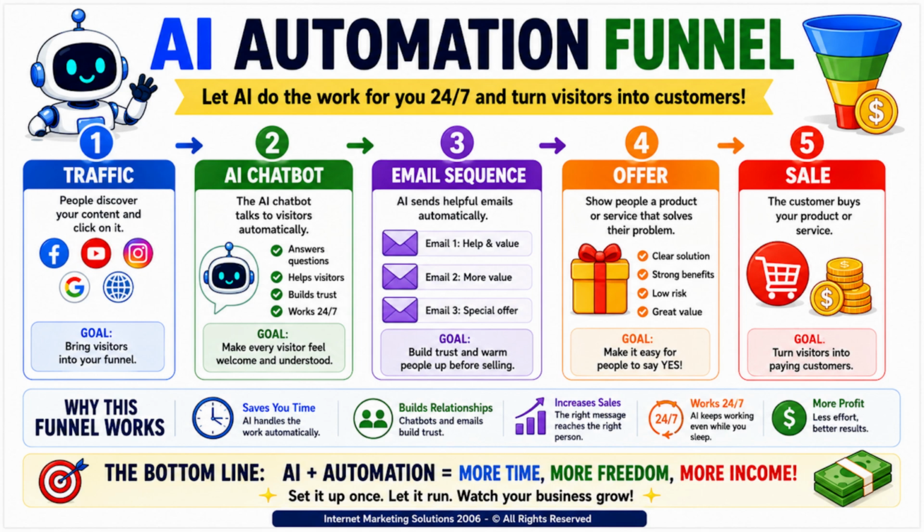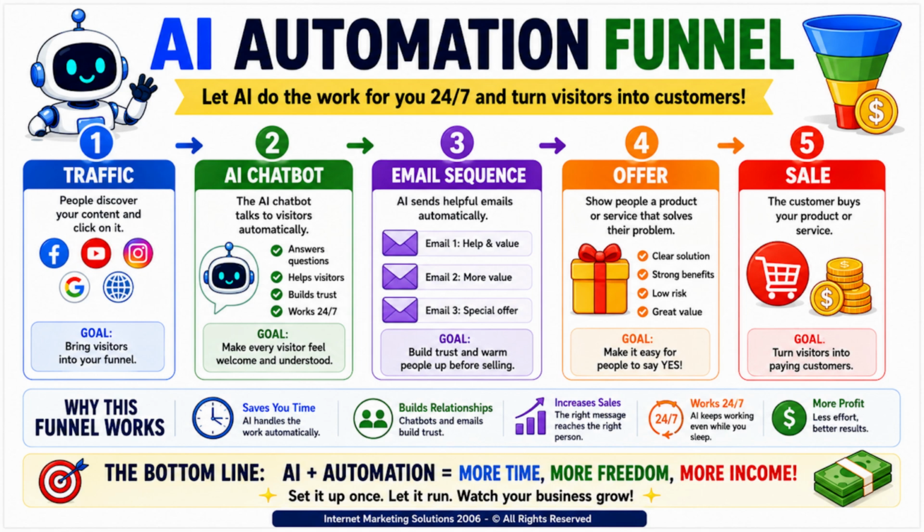Section 4. The AI automation funnel step by step. First of all, you need traffic. Traffic means people visiting your content from YouTube, Google, Pinterest, TikTok, Facebook, or other platforms. No traffic means no business. Step 2. Lead capture. The funnel captures leads. For example, someone enters their email address to download something, watch a training, or learn more. This is where businesses start building relationships.